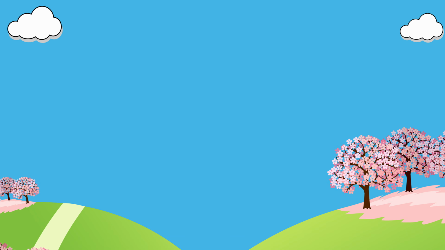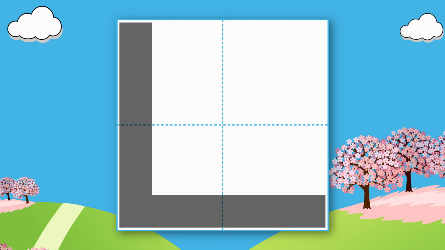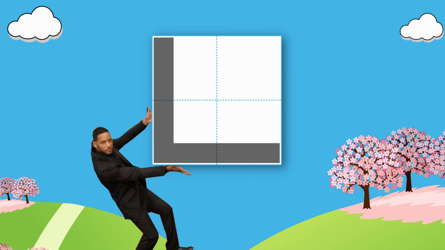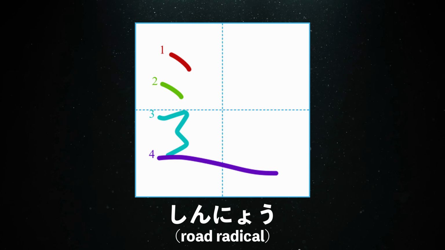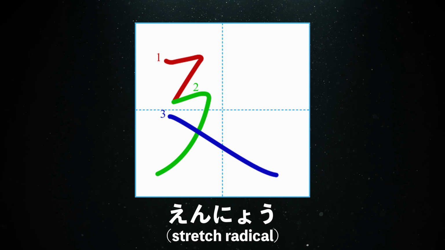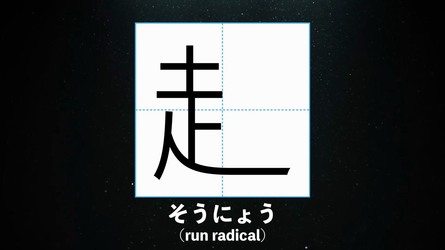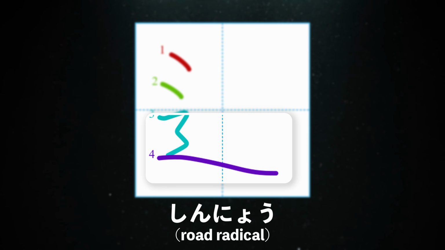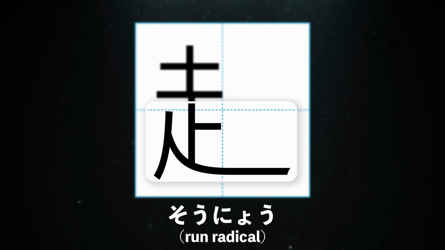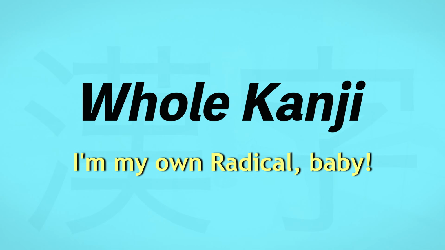And then there's Nyou, which also look like enclosures, but more so hold the parts on top. They sit on the left and bottom of a kanji and include things like shinnyou, ennyou, and sonyou. Notice how the bottom parts of these slant down to the right, thus holding whatever is above them instead of enclosing them? That's probably why they're separated out.